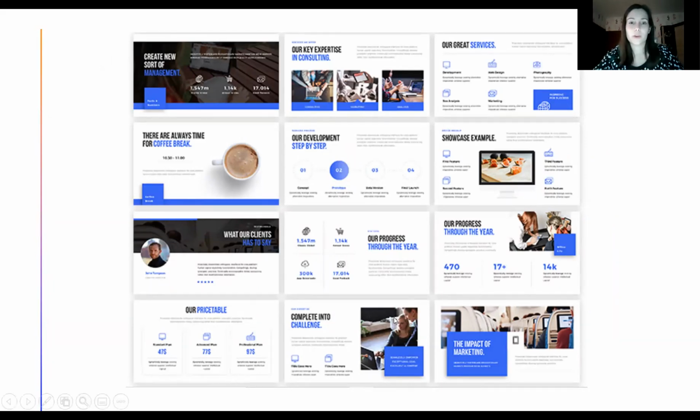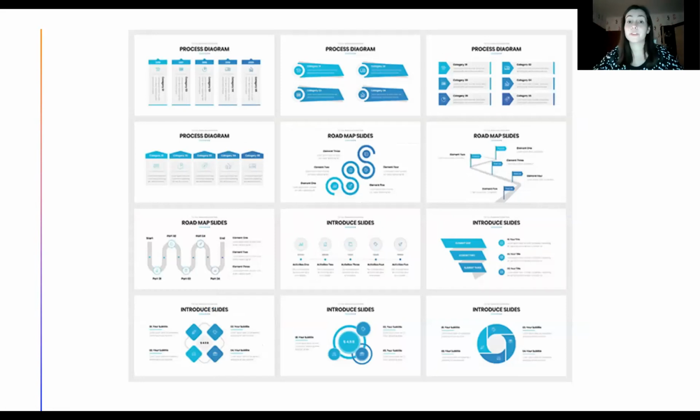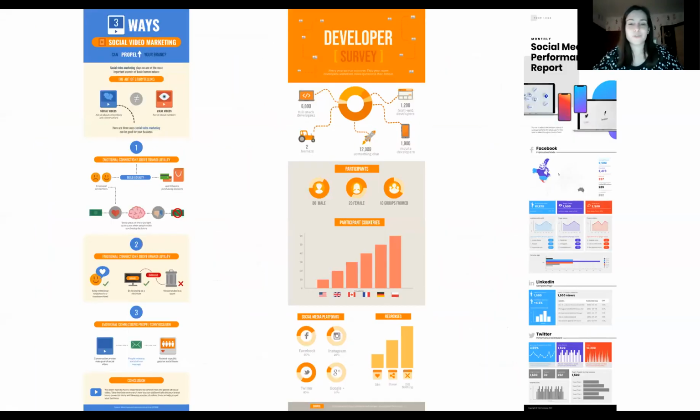Again, later on, I will tell you about the sources where you can find inspiration like these ones, because everything that is presented right here can be easily drawn in PowerPoint without any specific knowledge, but it looks much more interesting. We don't have too much text inside. We have some kind of visual elements, and the person can speak a lot about what actually happens in the presentation. Another variant here, just with different kinds of visualizations, process diagrams, roadmaps, introduction slides, how to use these circles instead of classic bullet points, different ideas inside. I won't bore you too much with theory. We will talk about practice much more.